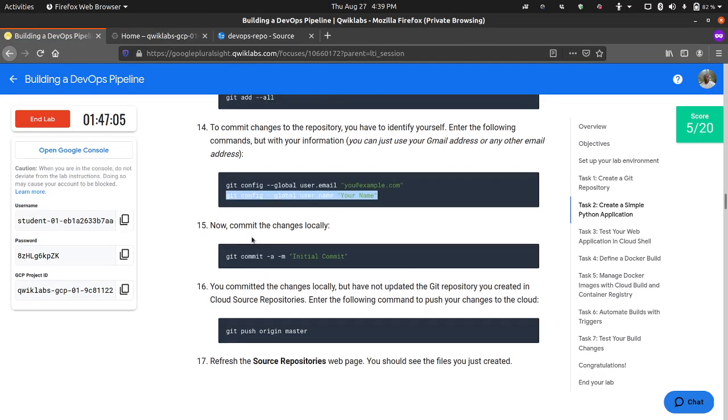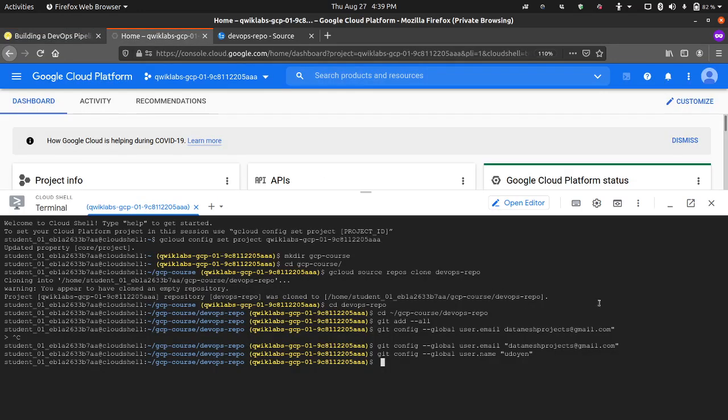Then now we commit our changes using the message initial commit. So let me make this slightly bigger. Okay, that doesn't work, but it's all right.